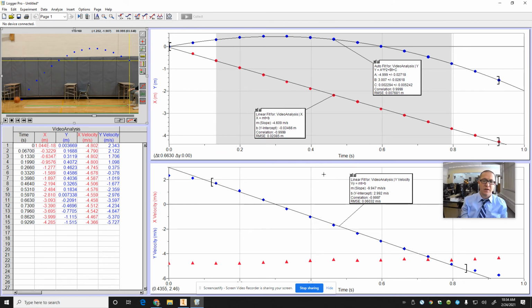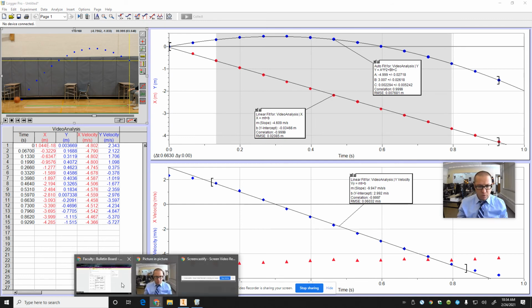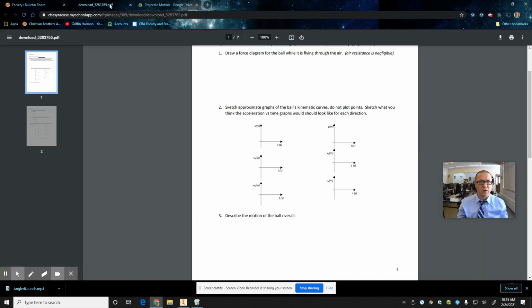So that's the essence of two-dimensional motion or projectile motion, that each direction you treat independently of one another. They do share one variable with each other, and that's time. However long it's moving for, it's moving that length of time in both directions. So you'll see how the kinematics plays out once we get going. Let's just quickly look at the handout.